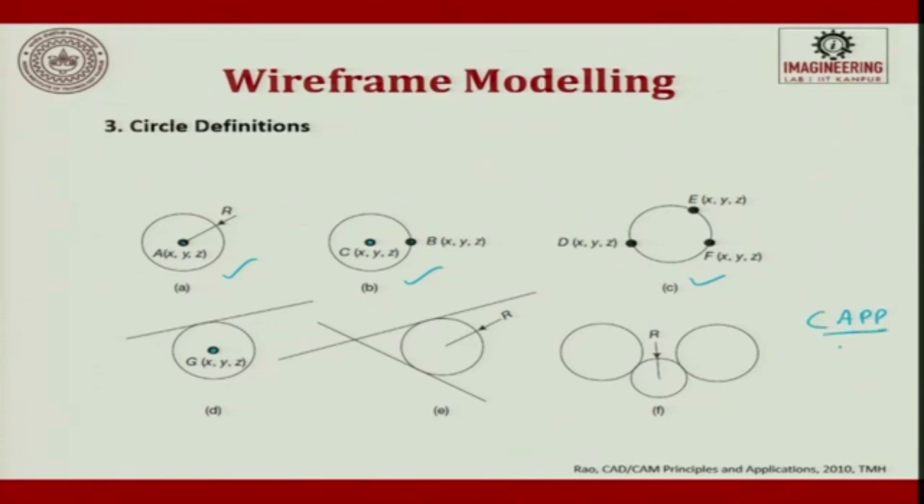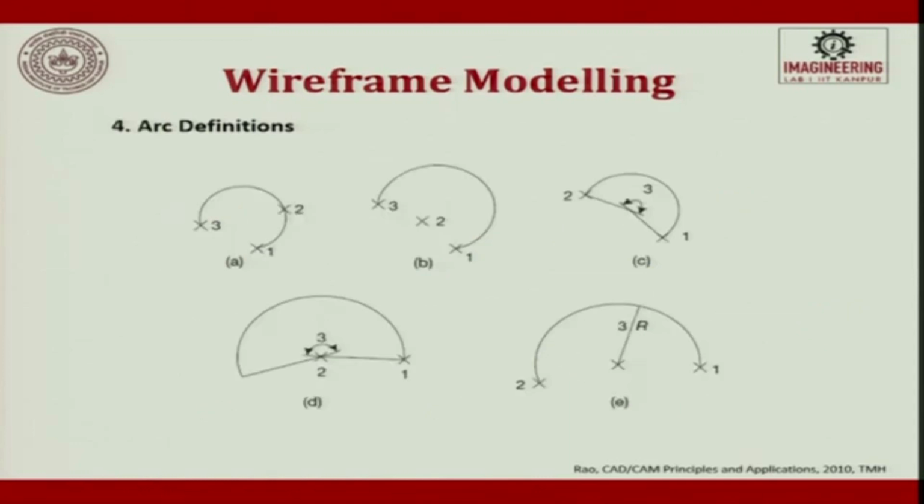There we do not like to write the geometry in terms of G codes and M codes; we write the entire program in terms of features. So, that is where we use this technique. And then when we have to define an arc, we can define it with 3 points, or we can define a center point and 2 points.